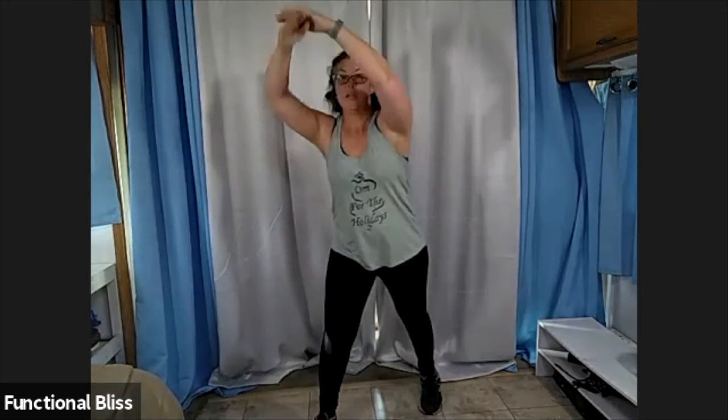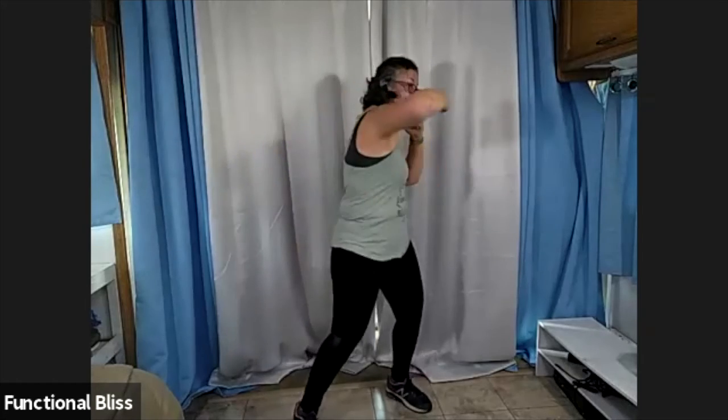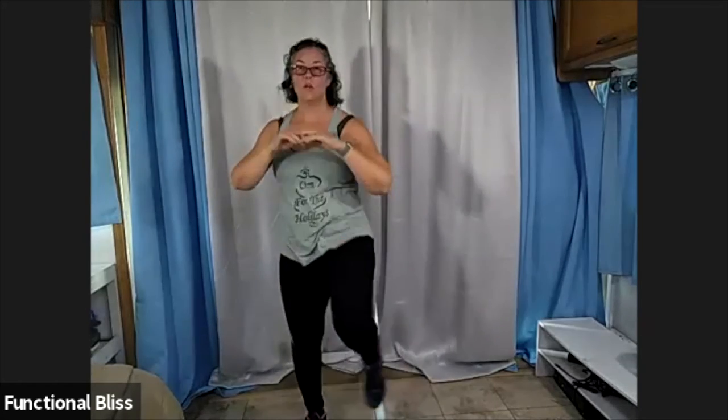This is a lot of weight shifting too. So make sure you have your balance. And if your knee doesn't come up as high as mine does, don't even worry about it. You work with the body you have right now and you'll get there eventually.